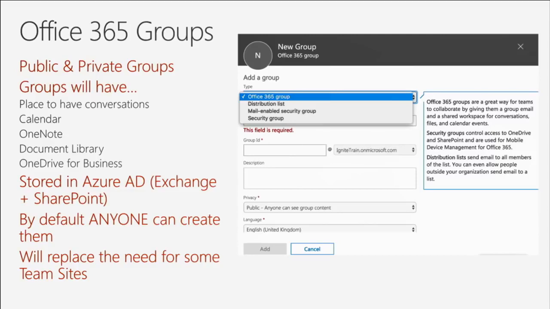I don't know if it's been released yet, but in an upcoming release of SharePoint, when you create sites in SharePoint Online, it will automatically create an Office 365 group. That was one of the issues with SharePoint: a lot of people didn't understand it. They are making SharePoint a lot easier to use. I don't know if that's done yet, but it's coming very, very soon.